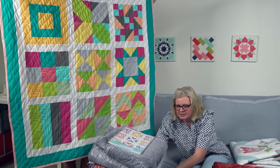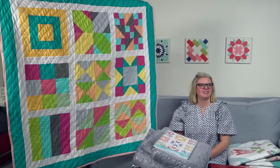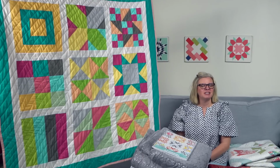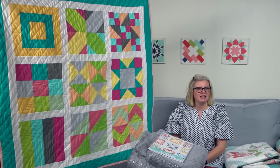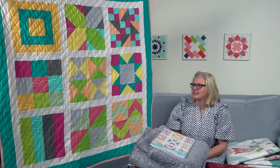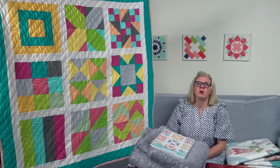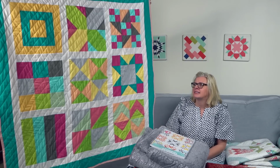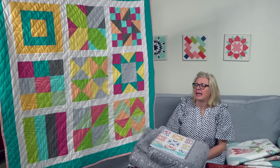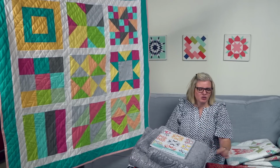I'm going to move these so you can see. There you go. A little bit lower. There you go. So that is Lily's, and she quilted it, and she followed the video that Gina Tell did for us. Gina Tell is from Thread Graffiti, and she was so nice to come in. She did lots of videos for us. One is on straight line, and one is on free motion, and just how you do that and how you baste your quilt. So if you haven't made a quilt before, this is a great one.